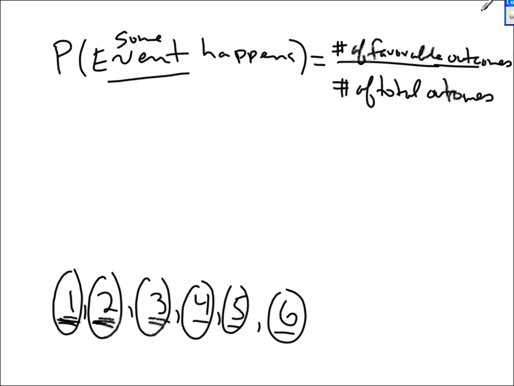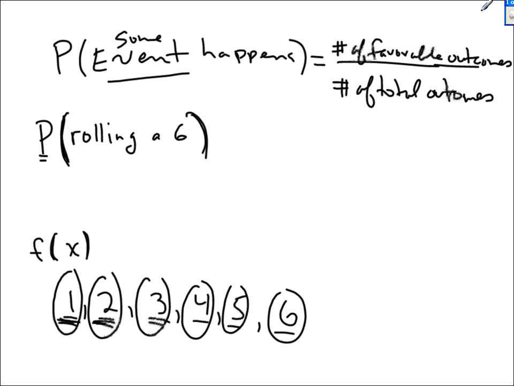So for example, tossing a die. You toss a coin, you roll a die. So this is how you write the probability of rolling a 6. That's how you would write in shorthand the probability of rolling a 6. Just like you've had f of x, the bracket means of. P means probability. Probability of, and then you read what's inside. So it's the probability of rolling a 6.